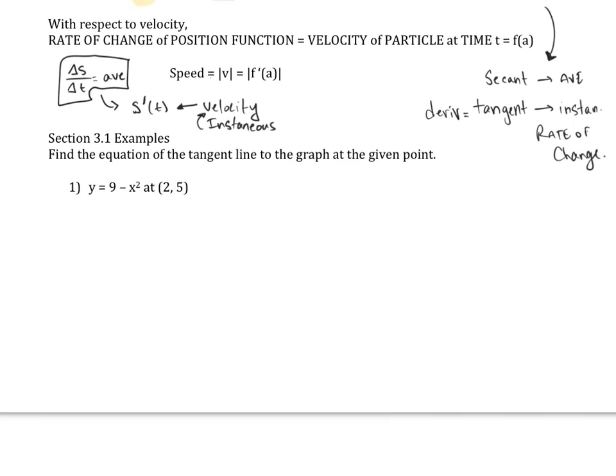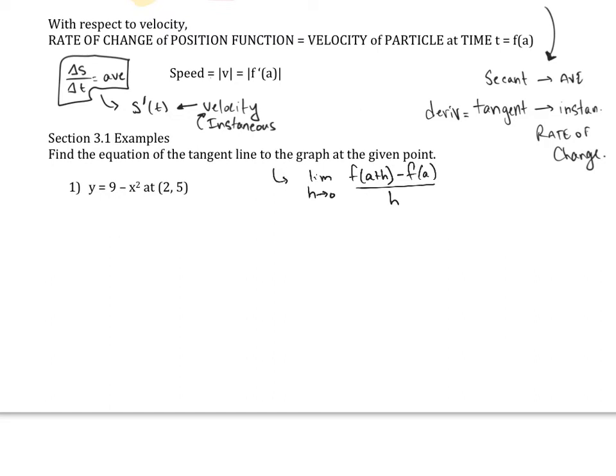All right, let's take a look at a couple examples here and begin with this. On this first one, it says, find the equation of the tangent line to the graph at the given point. So this was the PQ thing that we did, but we're going to do it now with our derivative formula. So over here, let me remind you what our derivative formula is. The limit as h approaches 0 of f of a plus h minus f of a all over h.